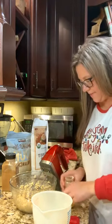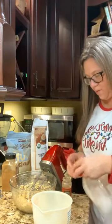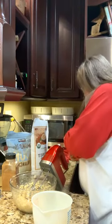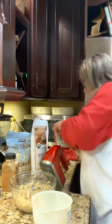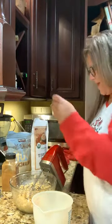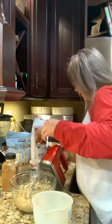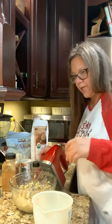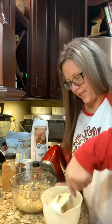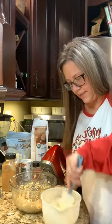One eighth teaspoon of nutmeg, one eighth teaspoon of cloves. Again, guys, if you like these flavors a little more, please feel free to use a little more. And a fourth of a teaspoon of baking powder. Those are my dry ingredients. Checking around me to see if I've left anything out. And I'm just going to give that a good toss so that those flavors are blended together.